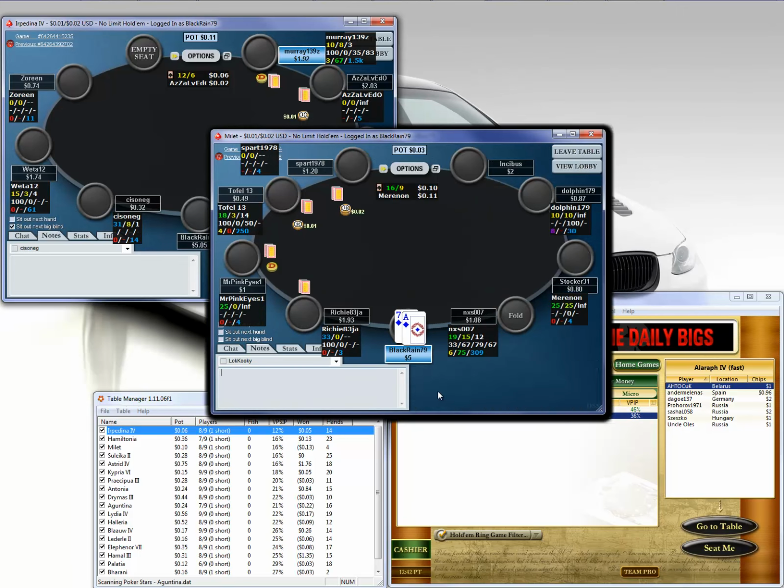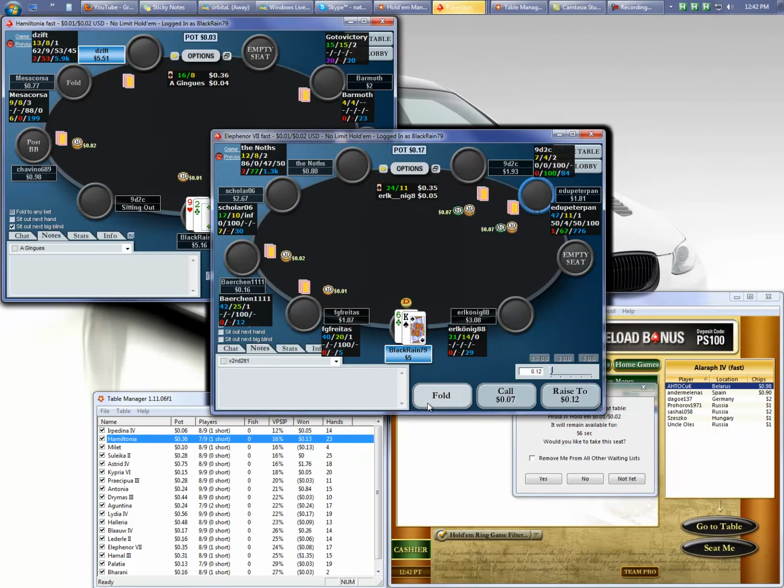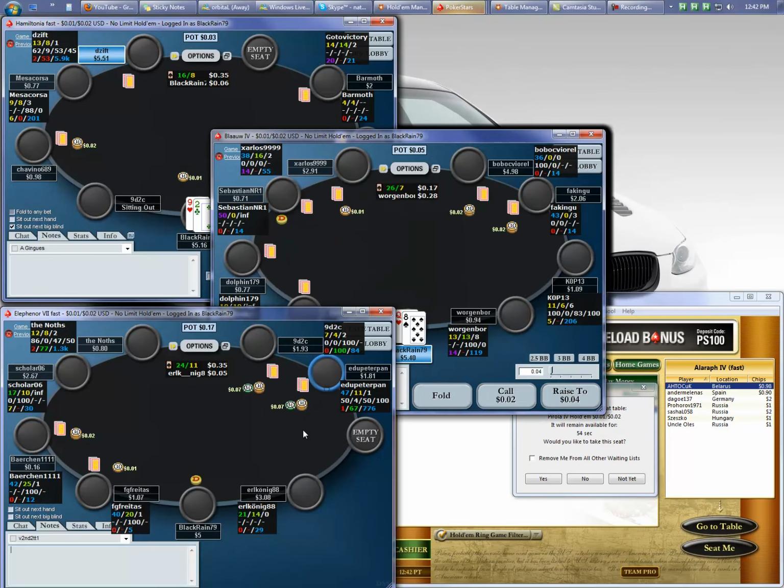Actually, at NL2, I believe I normally would get rid of the 16s as well. You're playing NL2 and you really want to be focusing on playing with these guys.